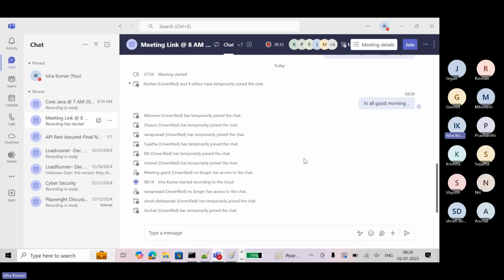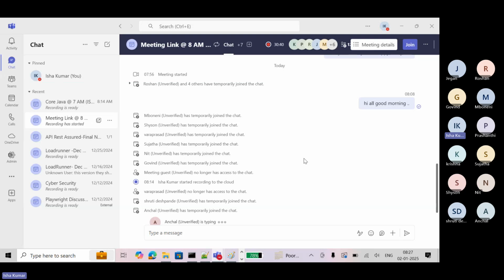In the WhatsApp group, wherever the 8AM Java batch is, write: we are not able to download or see the files in the Teams meeting.